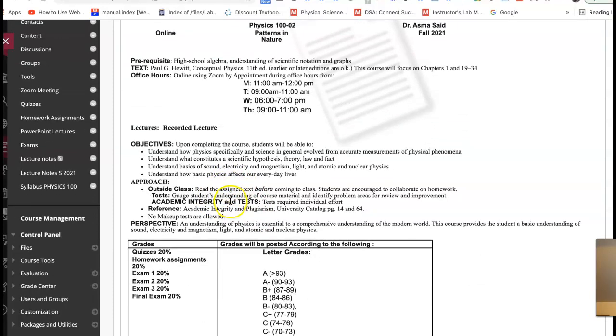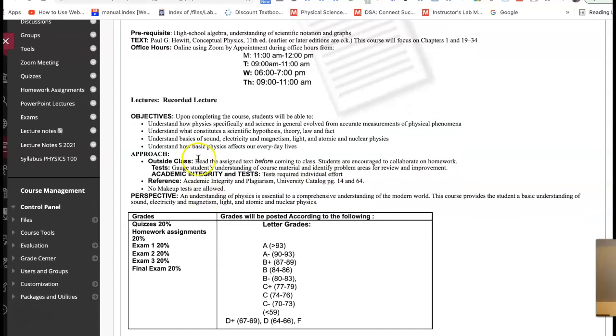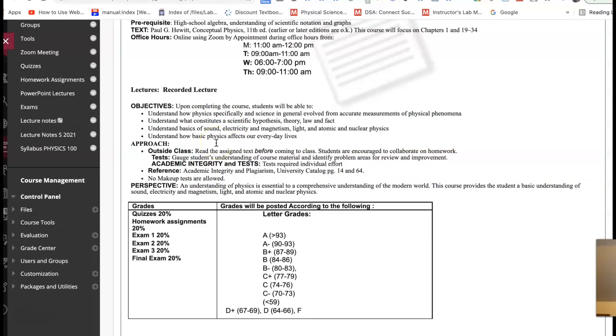These are the objectives, and this is what we need to get out of this course. Now, I expect each one of you to read the textbook, especially before listening to the lecture. Or you can do this after, but it is actually good to read it beforehand. Also, you can collaborate on the homework. I don't mind if you have groups and start working on it. But for the test, it should be individual work.